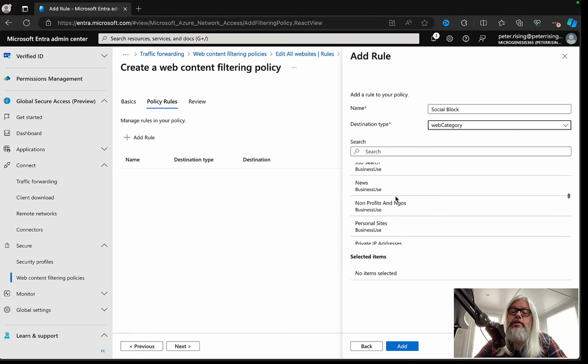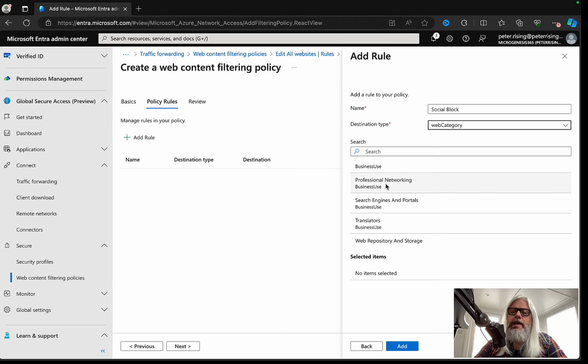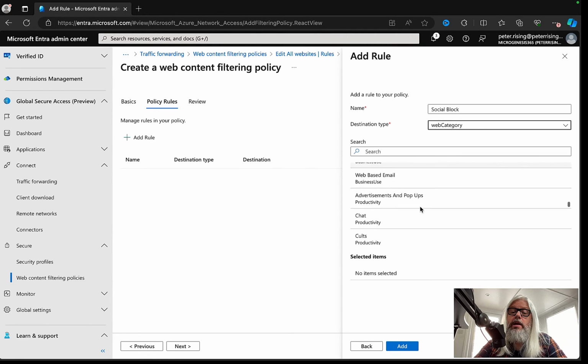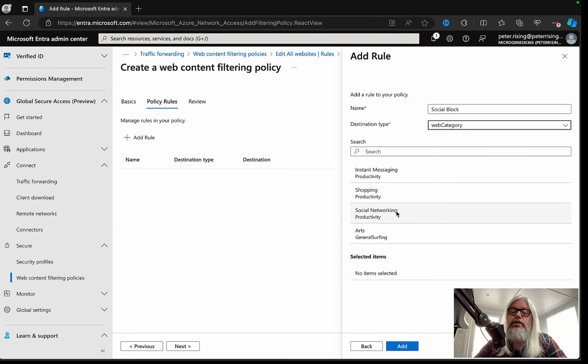We've got professional networking here, so that's probably going to cover things like LinkedIn. Where is social networking? There it is, social networking. So tons of things you can do here. So interesting. Let us see in this test if we can block social networking but leave professional networking allowed.